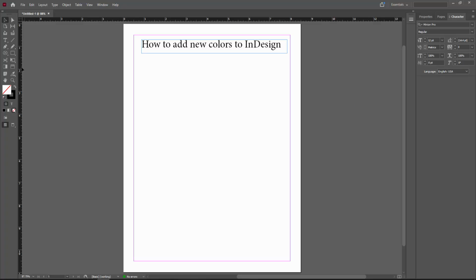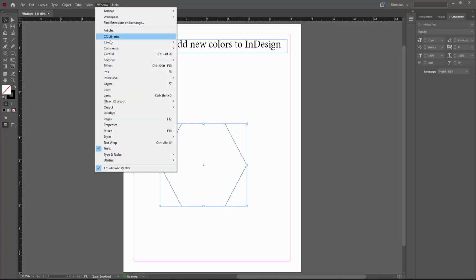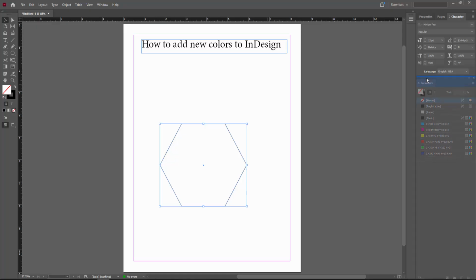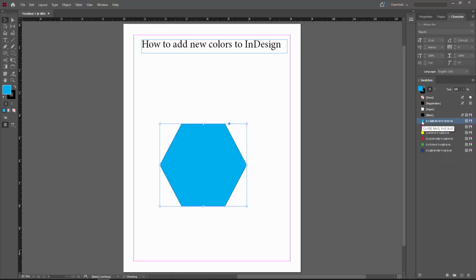You can add anything. Now I am creating a shape. Click the right button on the shape, then select the polygon tool. Then draw a polygon, then select the move tool, then go to the Window menu, select the Color option and go to the Swatches option. Now you can see there are many colors. Now I am going to change to a new color.